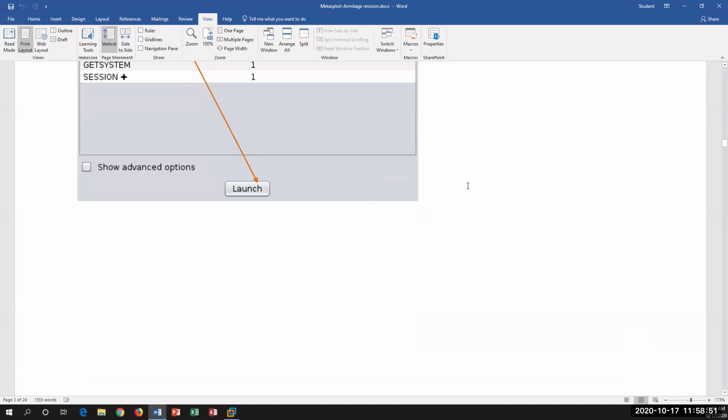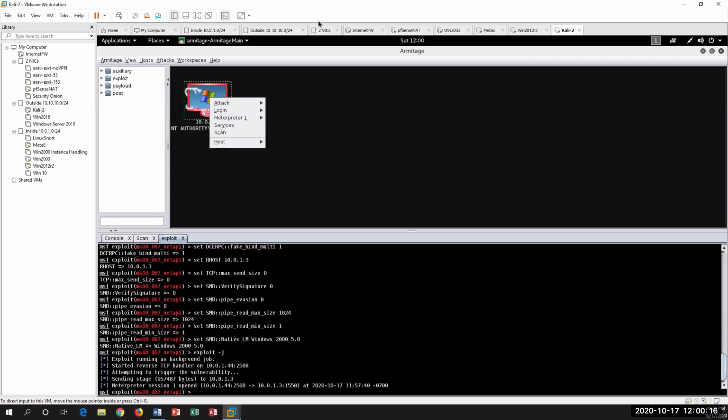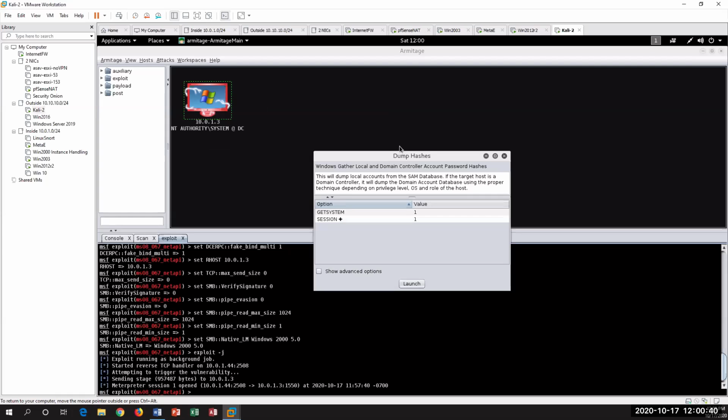And now once we launch the attack, we are going to exploit. So after we've done that, we're going to highlight the host and go to the interpreter, and then take a look at the access. We want to gain access to it. And then we're going to say we want to dump the hash, and we will choose the registry method. Okay. So this has also been documented in your handout. And once we do that, we're going to say launch.